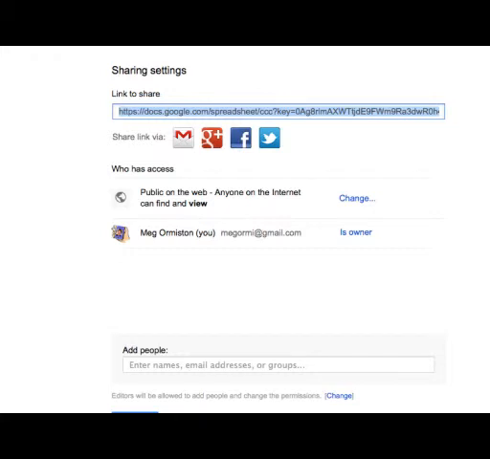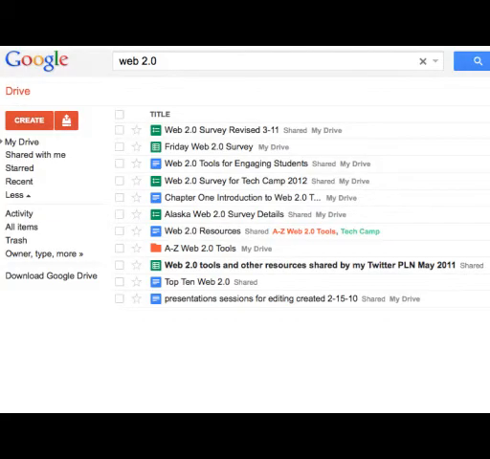So if you're making the form and you want the feedback, because we're doing this to get feedback from different groups, you might not need to share the form with anybody because you don't want them to edit it. You just want people to take the form. And so they take the questions, and then the data goes into your spreadsheet. So you may not want to share it. It's up to you. They all go into your Google Drive, and they all are listed along with all your other documents there. So you always have a record, so you can always go back and make changes into that form.